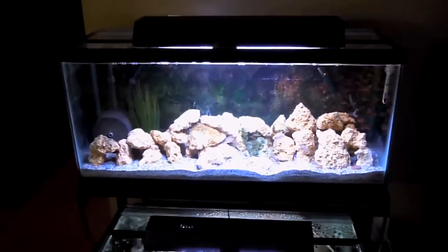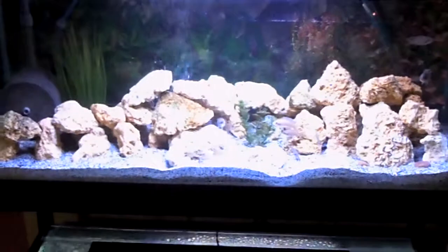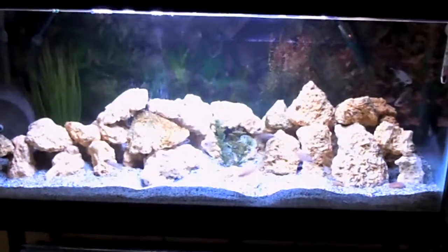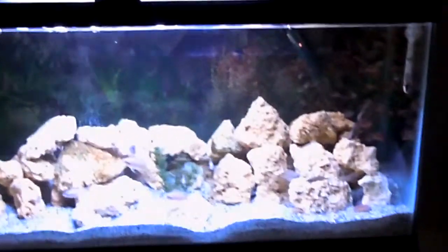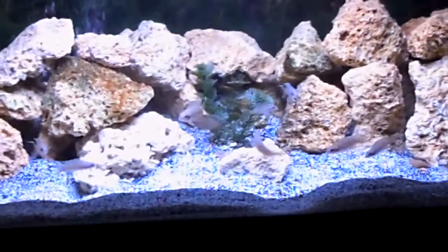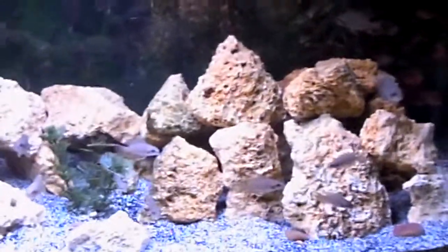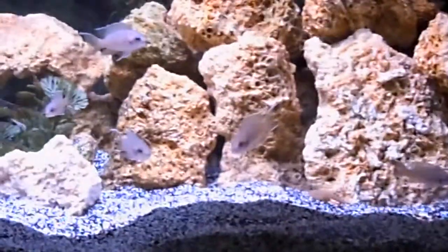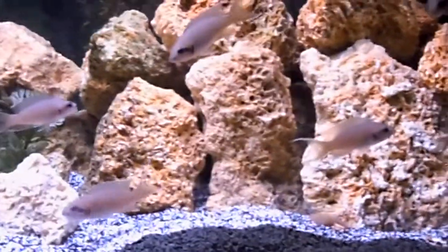Up here on top I have my other 30 gallon — it's my Bechardy colony. Right now there's 17 in there. I'm trying to get some mated pairs so I can break them apart and eventually get some spawning going on. They're a little jumpy and they like to go hide in these rocks. There's a couple that are getting beat up pretty good, hiding up here in the corner. In this tank we have cichlid sand as well to help with the pH buffering.